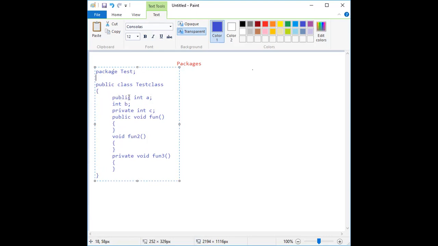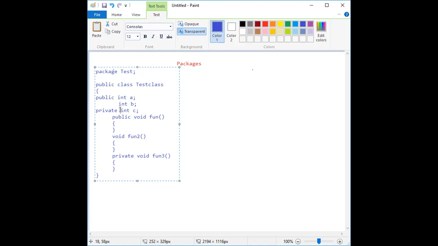Okay. So here different types of variables you have to use. The first variable is an integer data type, and its accessing modifier is public. This variable contains only the public access modifier. And B, you cannot give any access modifier. And this one is the private modifier.